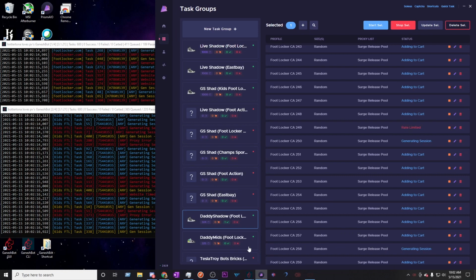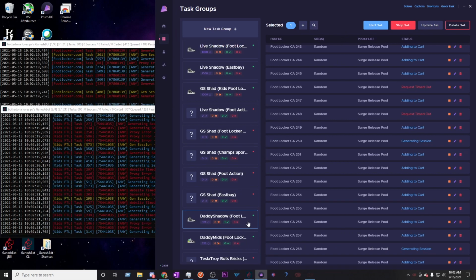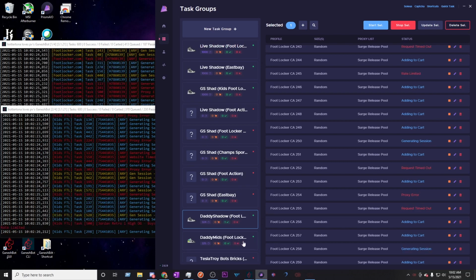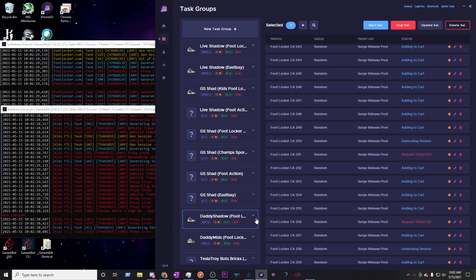If you ran for this drop, you kind of would have known that the GS pairs were loaded early and started checking out first. So I kind of screwed up and switched tasks to GS and then back to men's, which kind of messed me up in the queue.